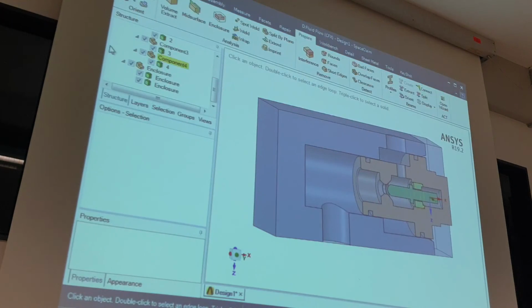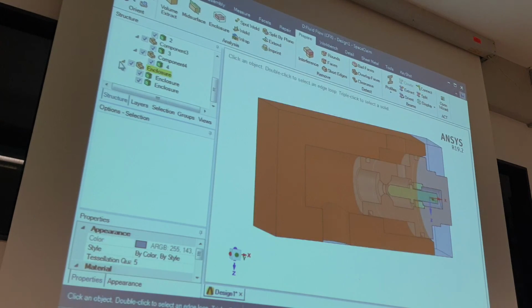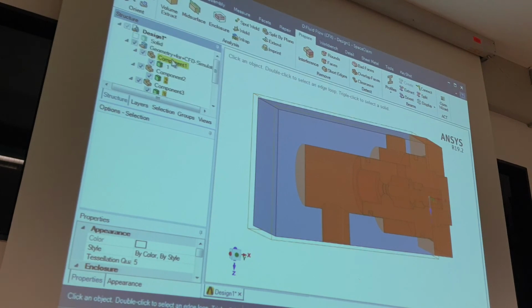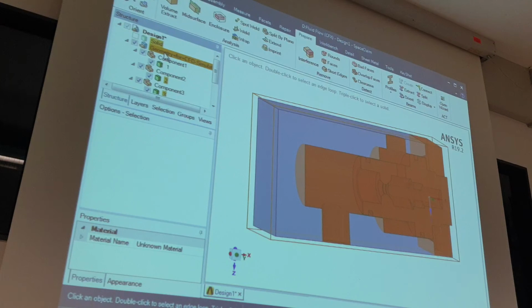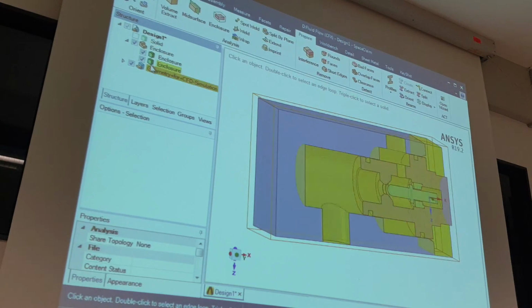So I don't need the other. I can delete everything. I can really delete everything. For the simulation, it's not important. So, oh, okay, bad story. I deleted too much.